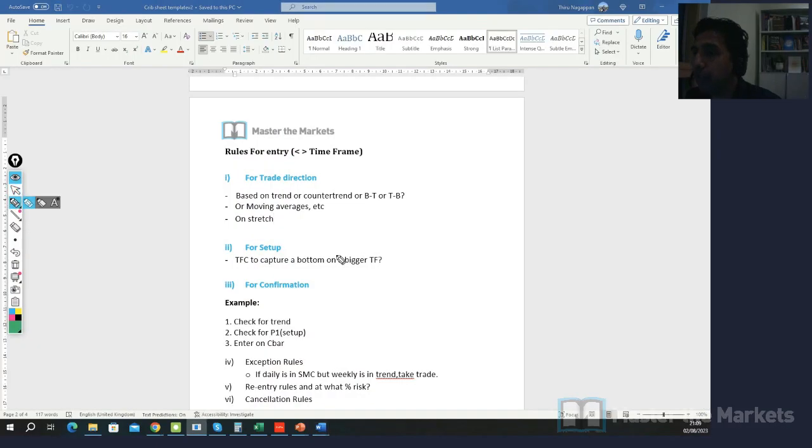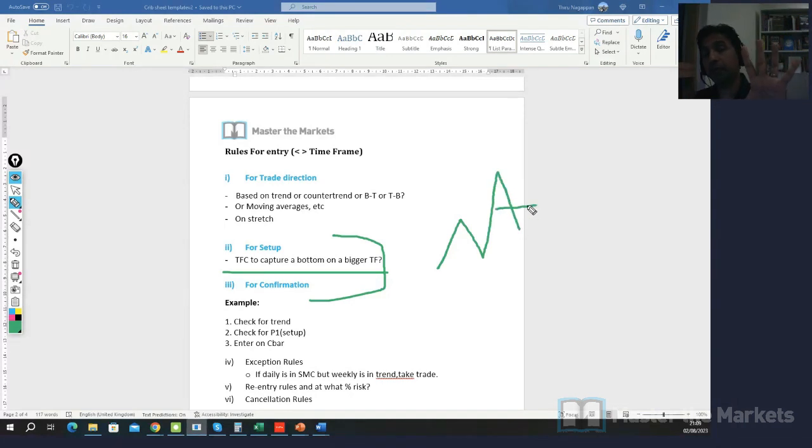So the timing part, that's what we split into two. What is the setup pattern going to look like? Is it a rule where you say, yep, that phase two has got to come down more than Fibonacci 50%? What is it going to be for you? Is it going to be past that support line? It's got to pass through that? Or is it going to be a price action pattern where it lifts up a bit and then fails? What is it going to be? That's what this is about: setup.